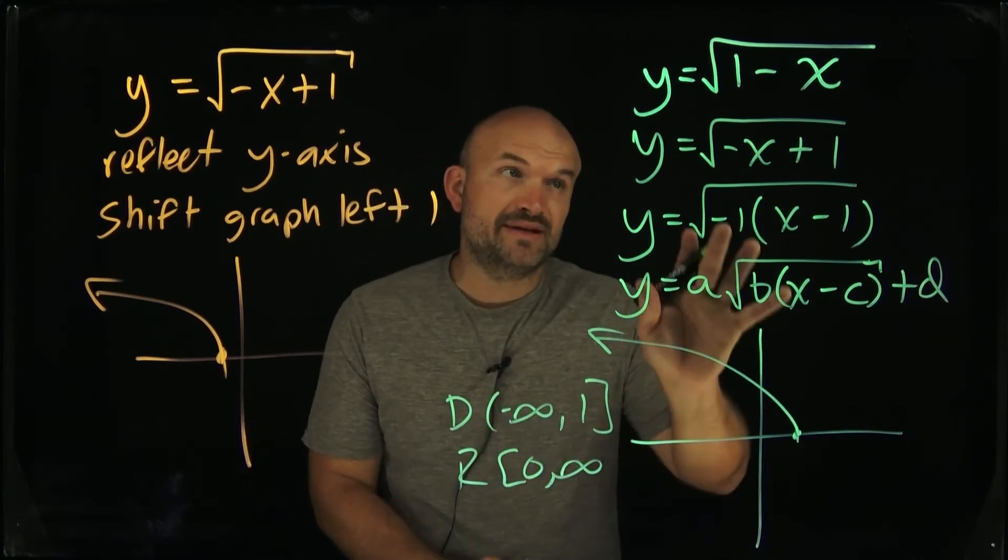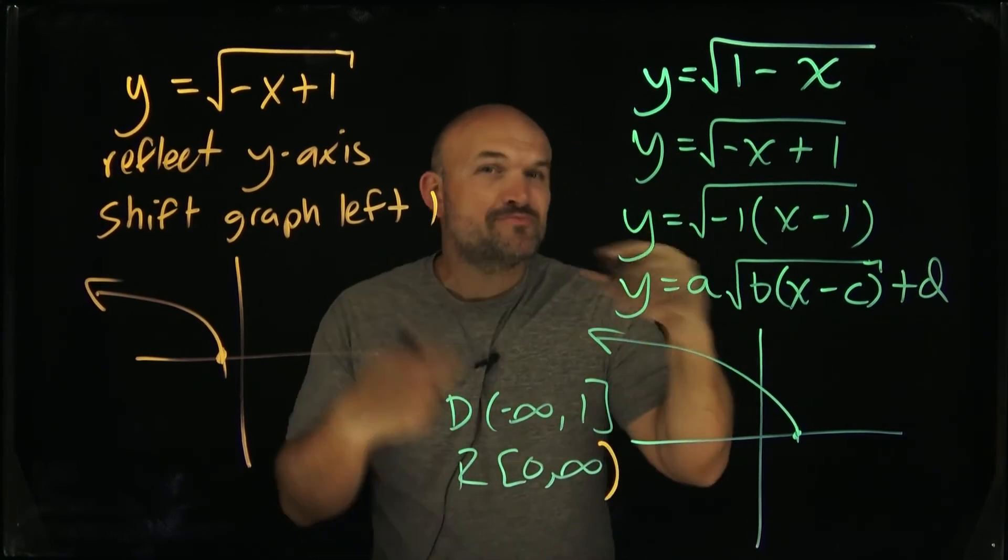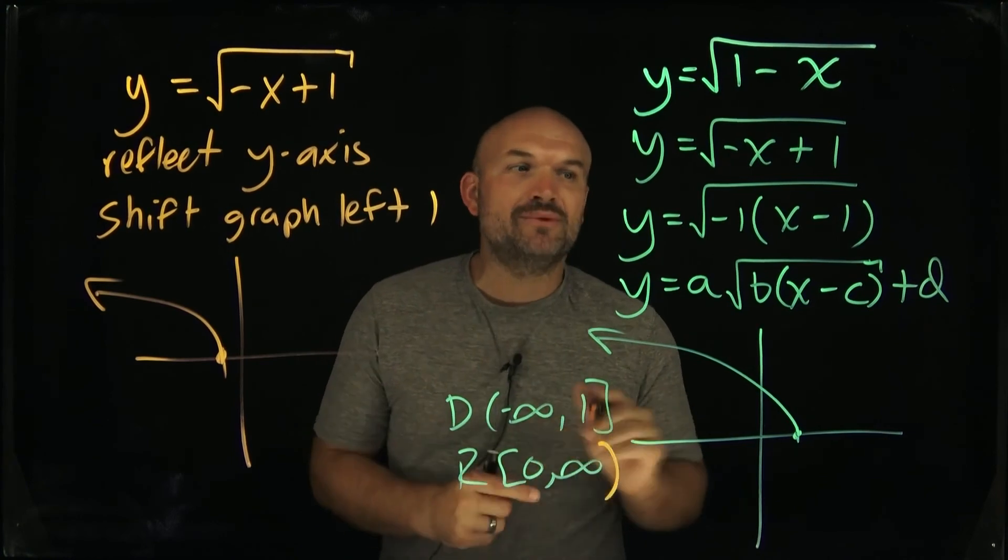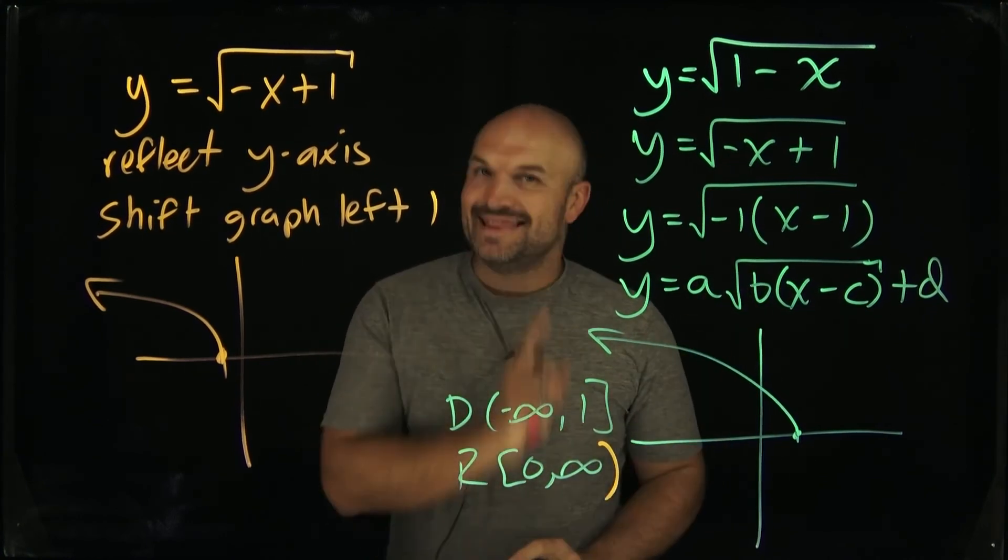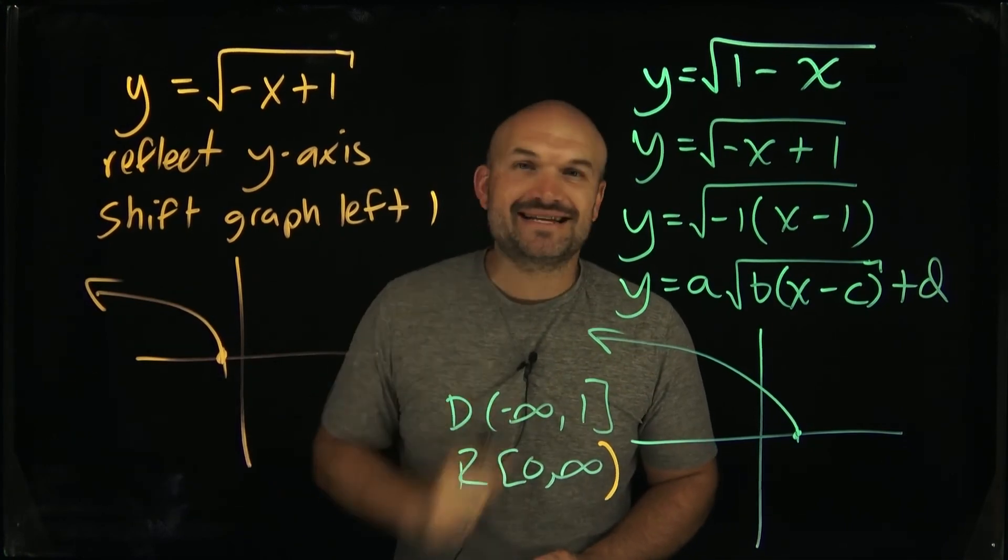Now this is a very common mistake because it didn't really look too hard to be able to get it factored out. Factoring out the negative one was pretty easy. But in the next video, I'll show you what happens when my B is going to be a fraction. That makes factoring it out, graphing, finding the domain and range much harder. So that's coming up in the next video.